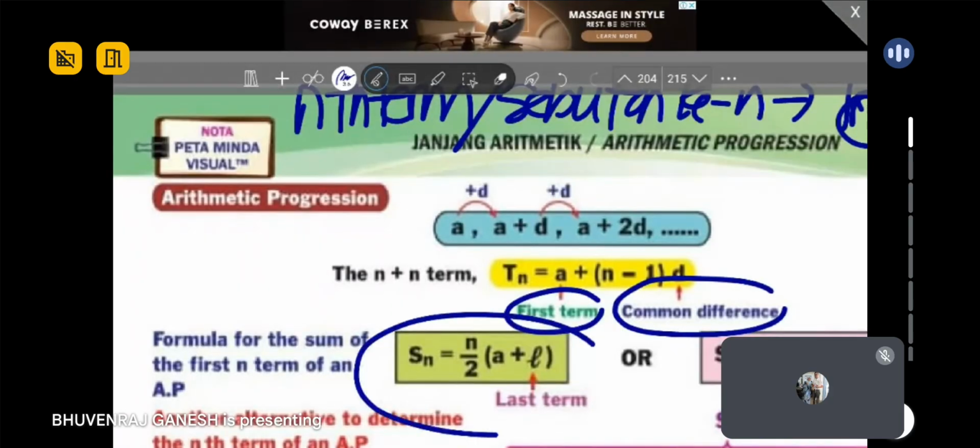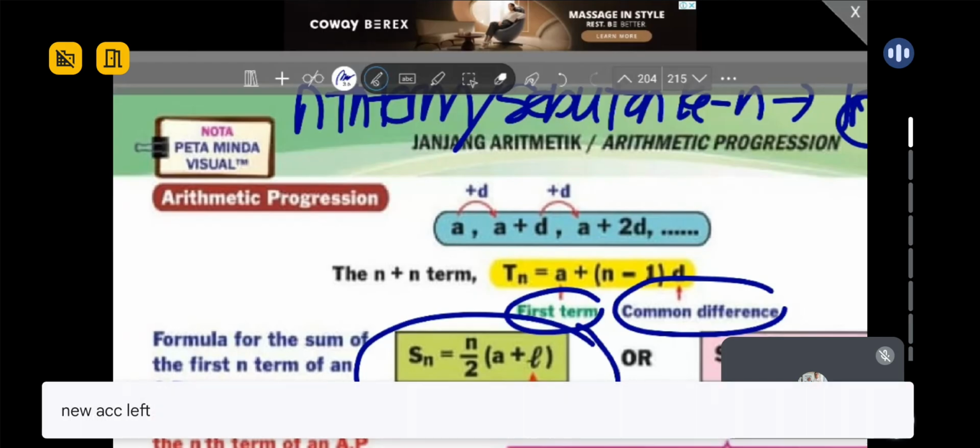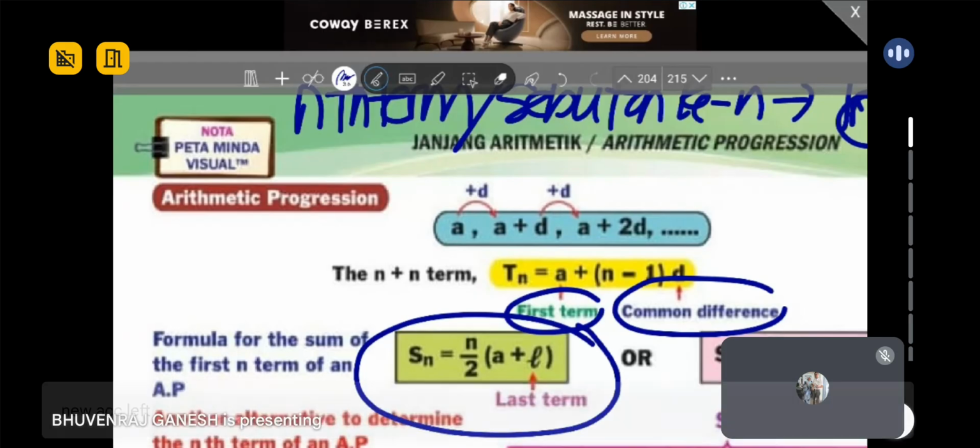Alright. So second formula you all learn in this chapter. Very useful, this formula. Sn equal to n over 2 (a plus l). Jarang-jarang guna rumus ni. Okay, so this one is usually when they give you the information of the last term. Mereka bagi info dalam soalan sebutan terakhir. Dalam janjang ni contoh 58.